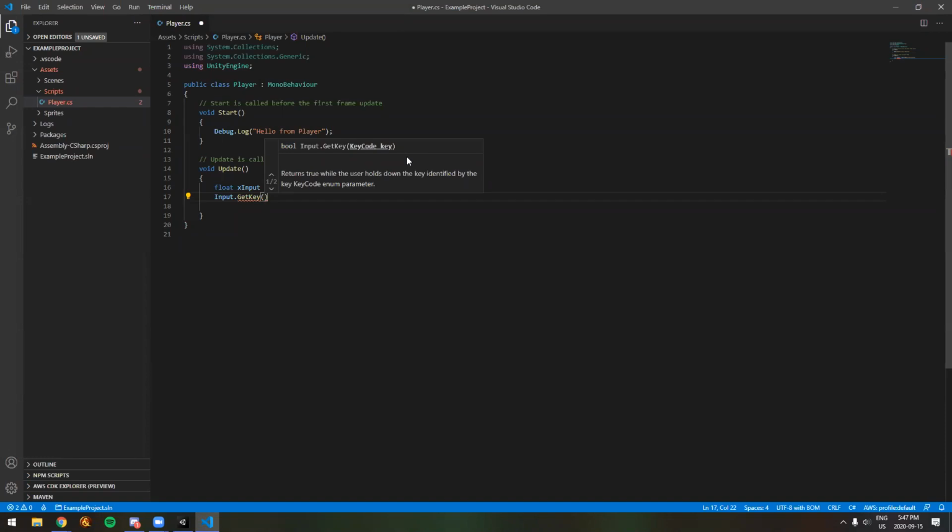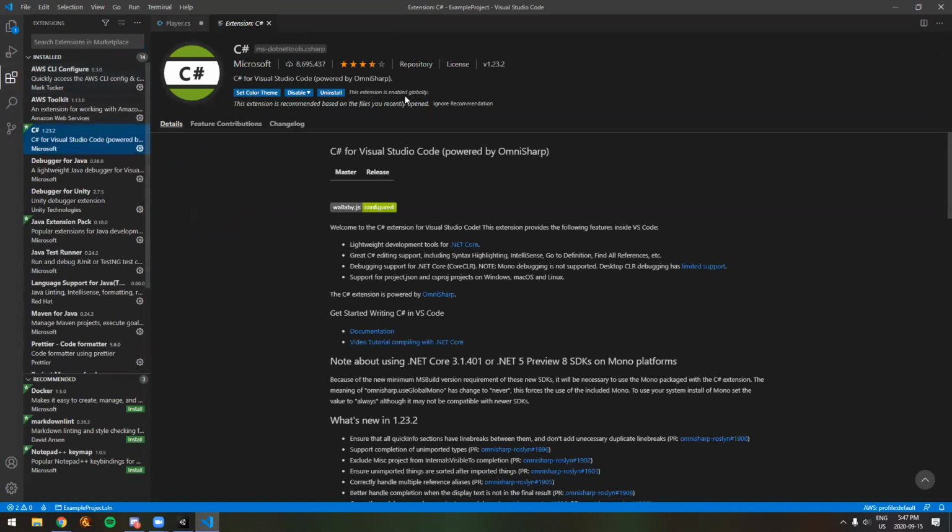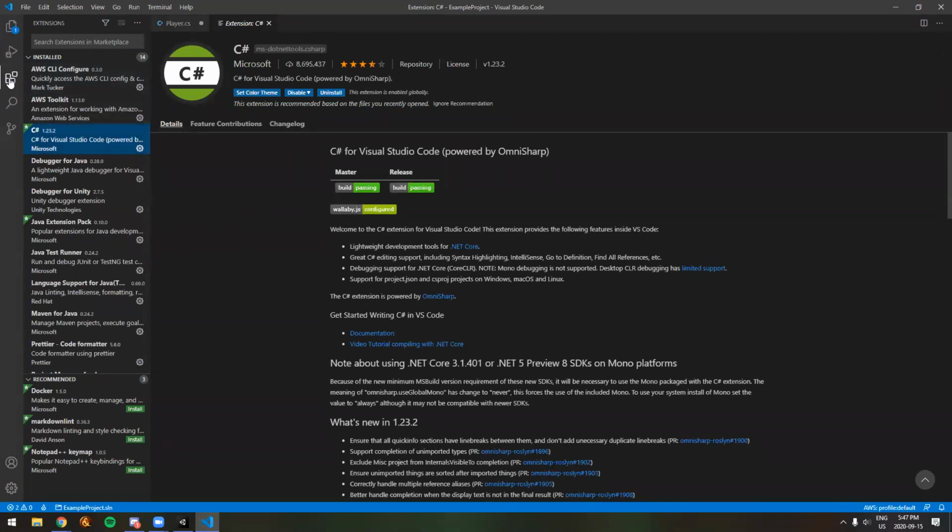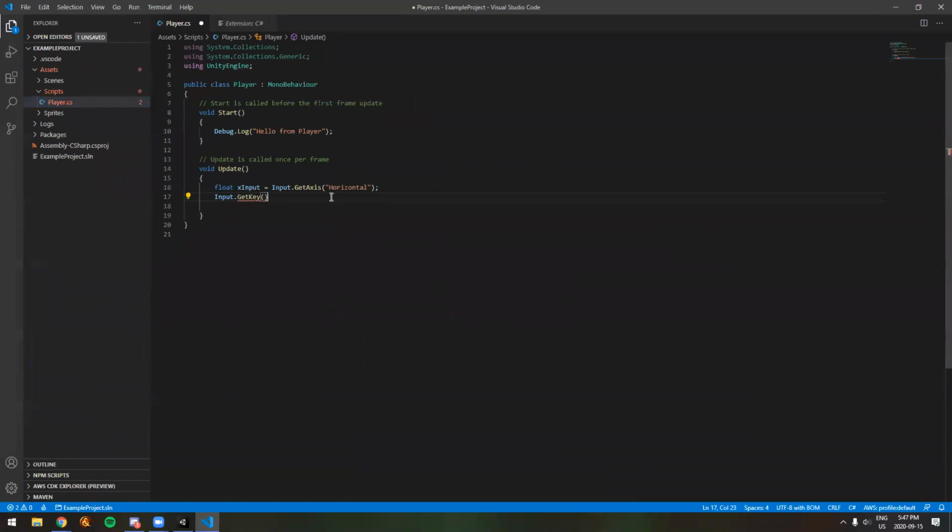Which extensions of Unity do you have in VS Code? Because I think that's where you're getting all of the methods from, no? Exactly, yeah. When you open this up, you're going to want the C# extension right here. So if you go in VS Code to your extensions window. Yeah, but you got the C# one, but there's no Unity extension that you have? Well, you have the debugger for Unity. Yeah, that's a separate thing if you're trying to do some more advanced debugging. I'm just wondering where the methods are, because when I put in the input class, I don't get those methods showing up. Right, nothing pops up.